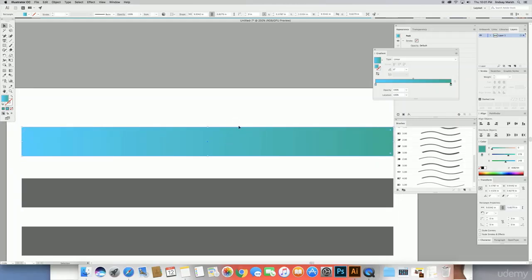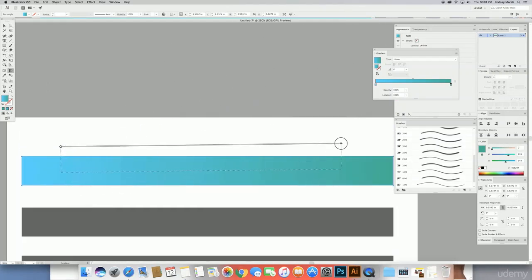This is a simple 2-color gradient, and this is how I change how quickly it changes from the first color to the second color. I'm going to select my gradient tool right here, and I'm going to click and hold the mouse, and you're going to see a line being created depending on how far I drag the mouse. And I'm going to drag it the other way, and you can actually change the direction from left to right. You can make it go up and down, this way, diagonal. This will let you change the linear gradient direction.